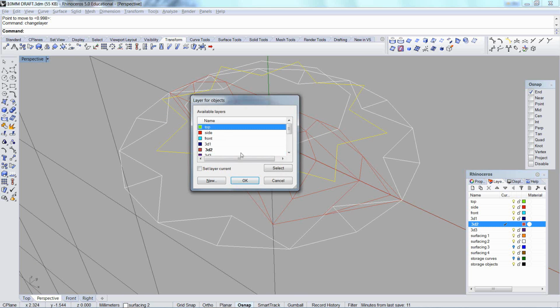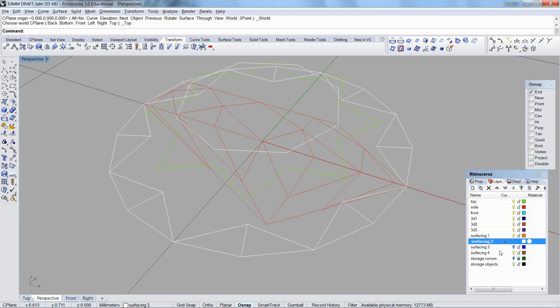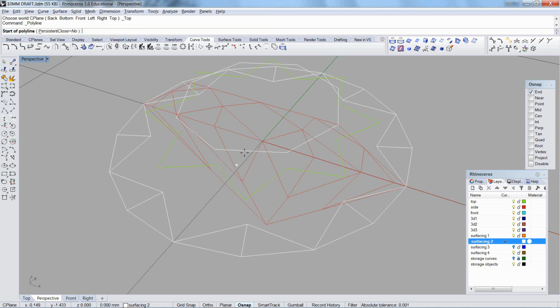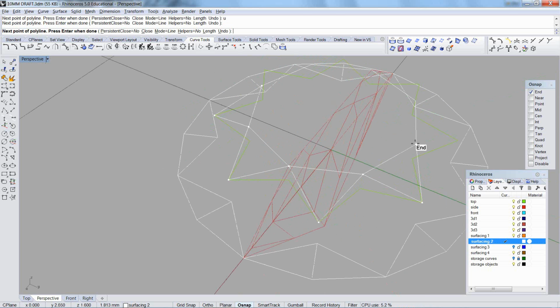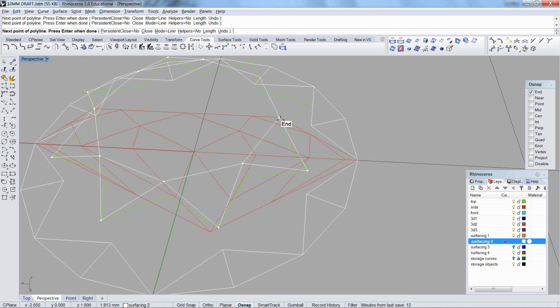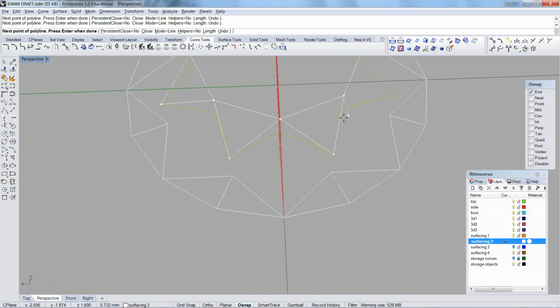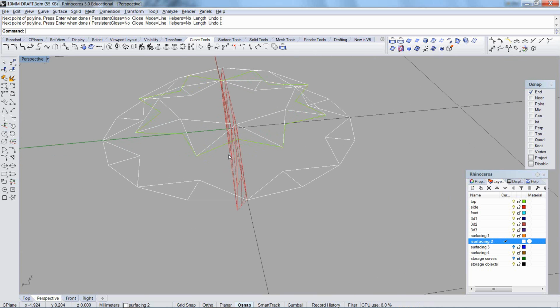I'm going to turn that into a construction curve. Go back to top C-plane, drawing layer, curve tool, polyline, end, table, star, table, star, and so on around the stone, alternating table and star points. Okay. I have the points for my star facets. I can throw this away now.